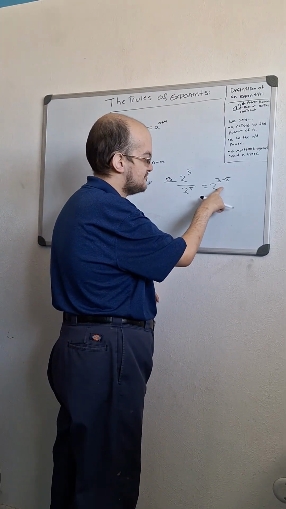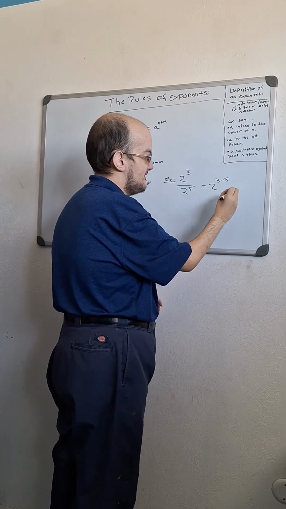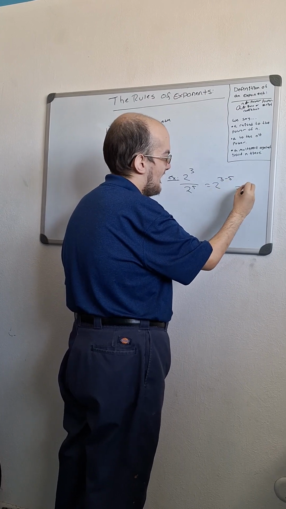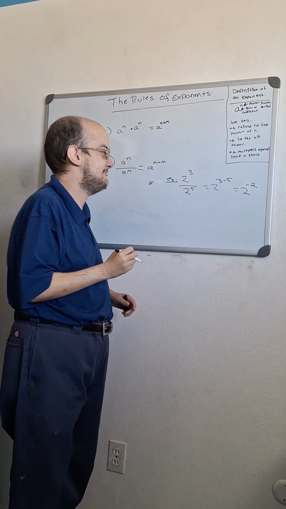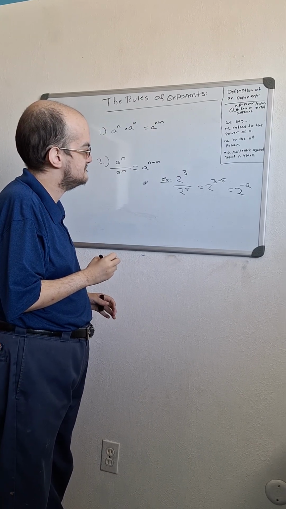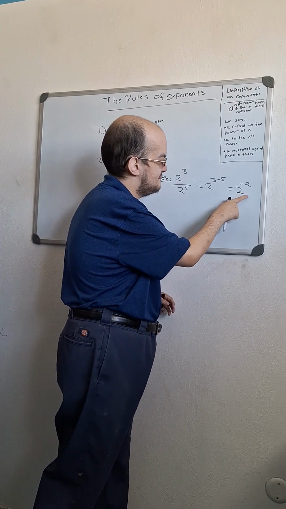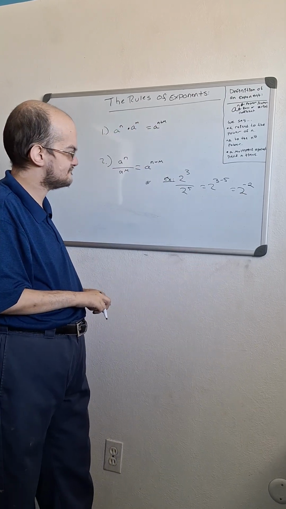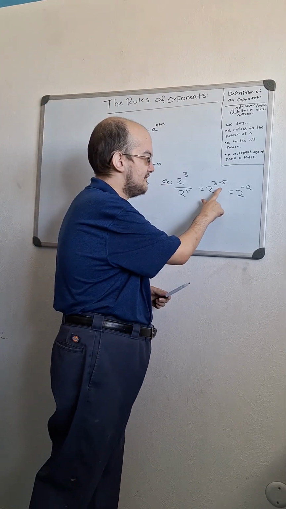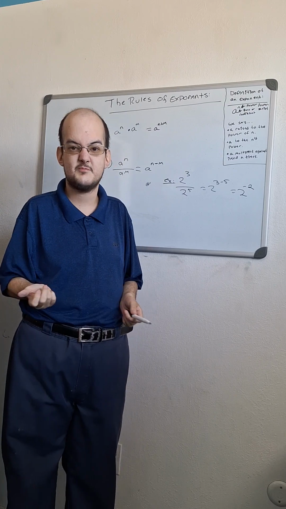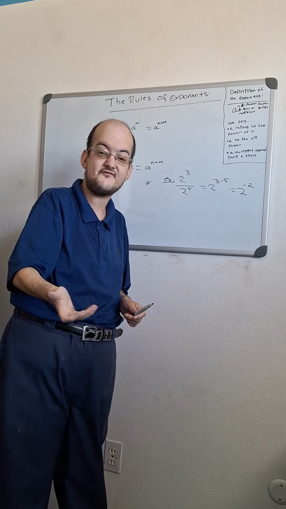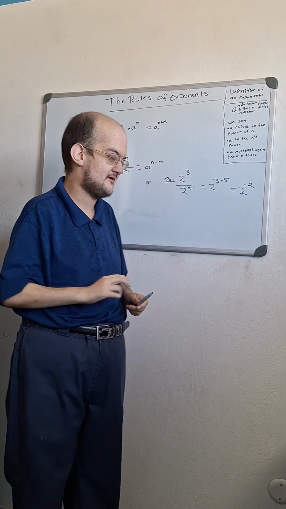Alright, so we all know 2 raised to the power of 3 minus 5. We are finding the difference. So 3 minus 5 is going to be minus 2. And how do I know that? In mathematics, it's all about checking your work. 3 plus what is going to be 5? 3 plus 2 is 5. So that's how I know. And since we're finding the difference, it's going to be a negative, not a positive.